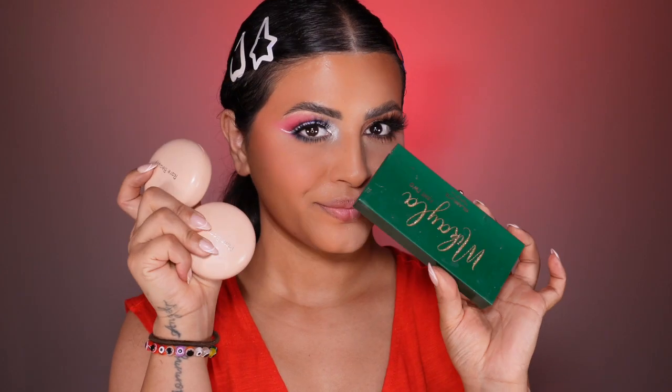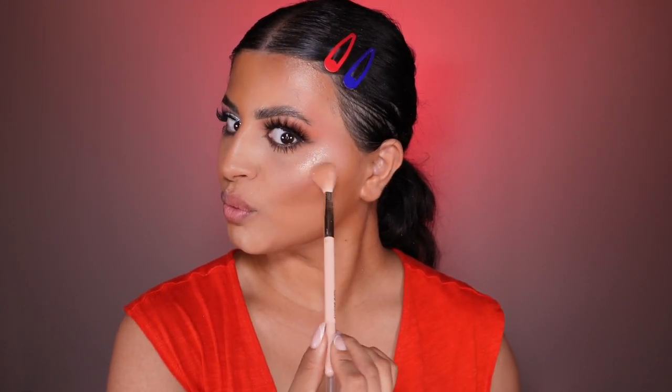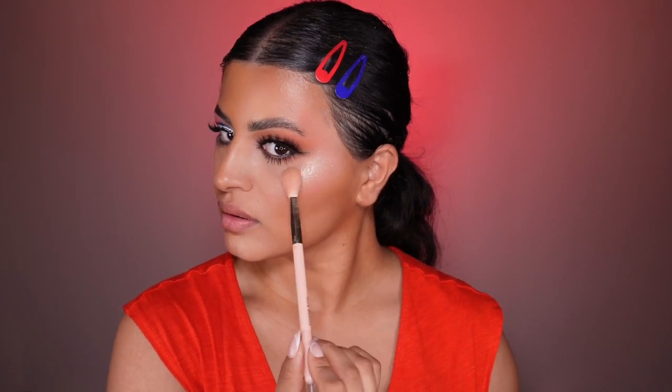It's so easy to apply and it looks so natural and beautiful. Whether it's West Coast or East Coast, we love highlighters. On the East Coast, let's highlight the high points of the face using a shimmery gold or champagne highlighter on the cheekbone down to the bridge of the nose and on the cupid's bow for that lit-from-within glow. And for the West Coast, let's bring some shimmer to the high points of the face, applying golden or champagne highlighter on the cheekbones down to the bridge of the nose and on the cupid's bow.